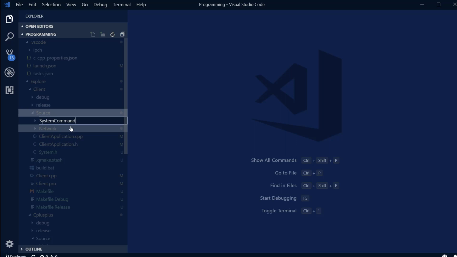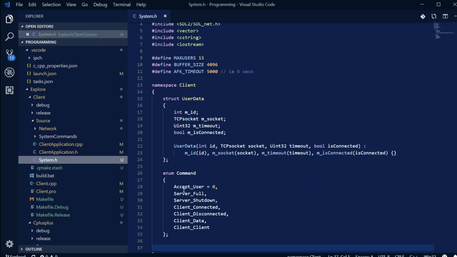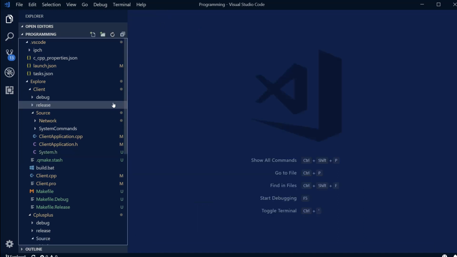System commands, plural. Because there are going to be quite a few. There's going to be a couple, shall we say. Well, we know how many they're going to be. It says how many here. There's that many. So, yeah, we'll do system commands, I think. That's a good idea. Yeah, I like that.